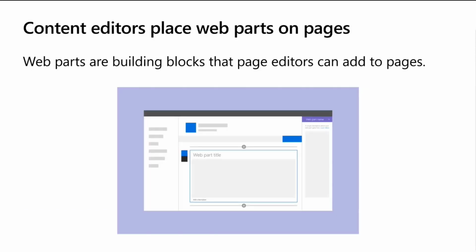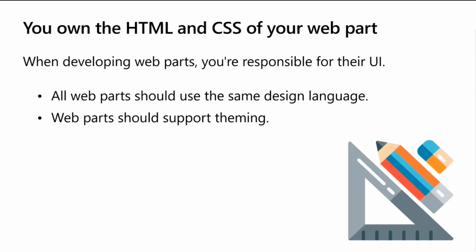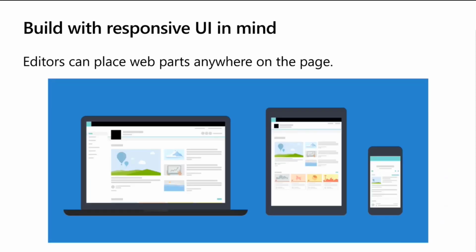Web parts can have content editors. You can configure that. You can modify the web part properties, and on the right side, web parts can have customizable properties. Well, not necessarily always, but they can. In our case, for example, today we're going to lock down the information. You own the HTML and CSS of the web part, this web widget, so you can do whatever you want inside of that chrome, inside of the HTML structure, including using adaptive cards to render UI. Yes, you can actually do that as well.